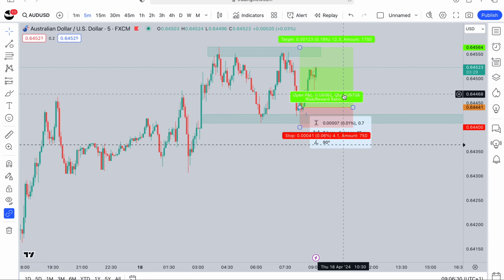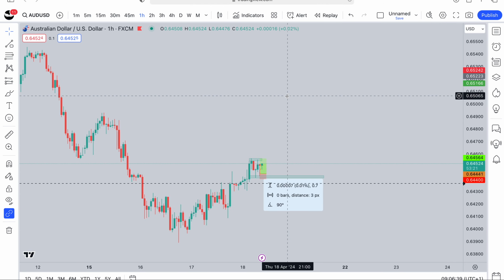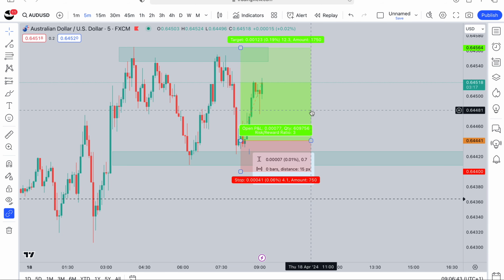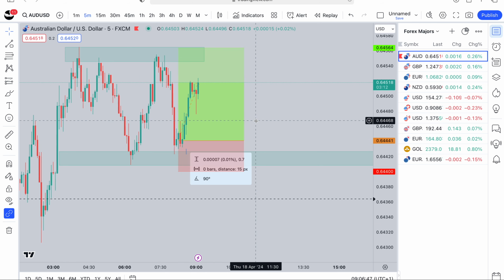Like, as you can see, I'm currently in a trade right now. I'm going to show you exactly how I would have taken a trade like this. Maybe not so much on this example. I'll go to a different example because personally, I don't really like to look at my trades when I'm in them. It just gets my head in a weird way. I start to think, oh, it's winning, oh, it's losing. So let's look at another example.